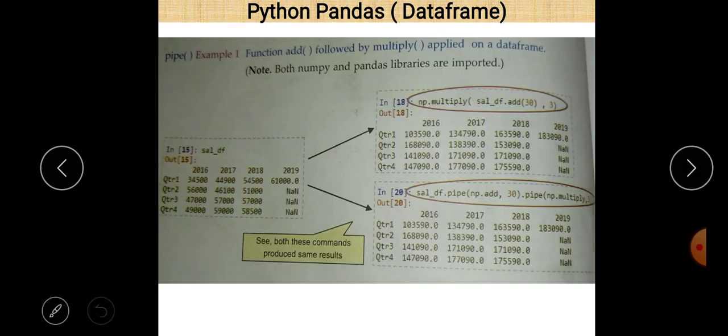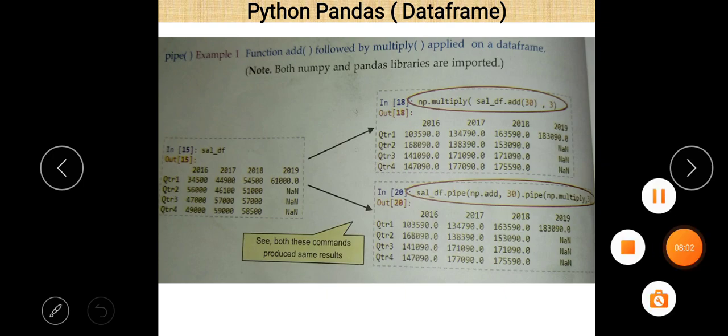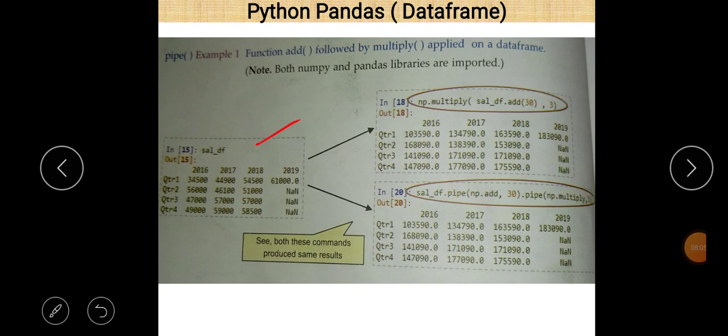Now you can see here the pipe function example 1, function add followed by multiply applied to the data frame. So there is a data frame here, you can easily see that.